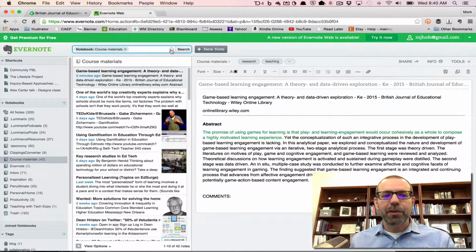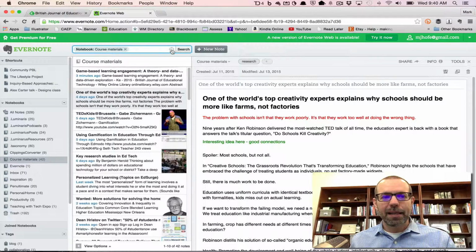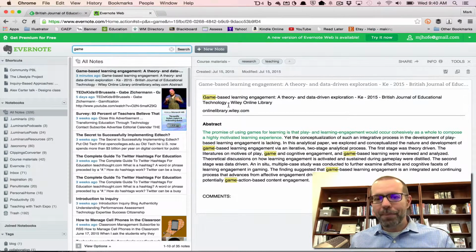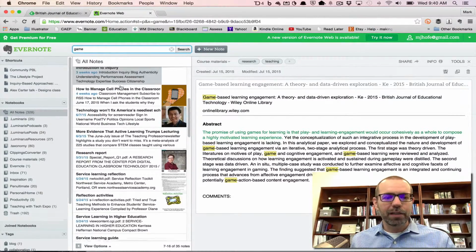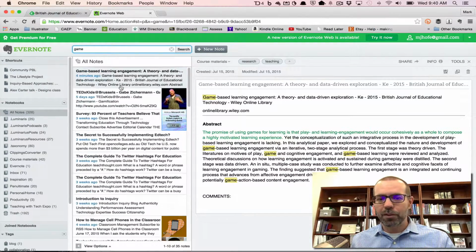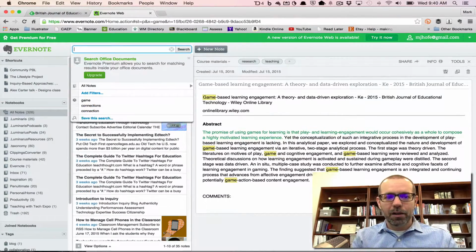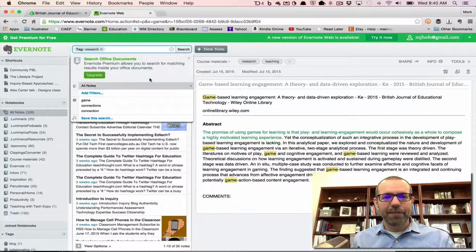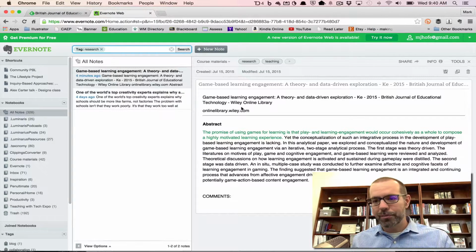And then the beauty of Evernote is I can quickly search all my notes and it will pop up with results. So if I knew it was something I was interested in related to games and game-based learning, I just typed in games, and all of these notes reference the word game somewhere along the line. I can also search for my tag. So I can go to the tag for things that I've tagged as research, search that, and it pulls up just those articles. So it's really wonderful as a way to both work with the content that you add and then also to be able to go back and search it to use it for different purposes.